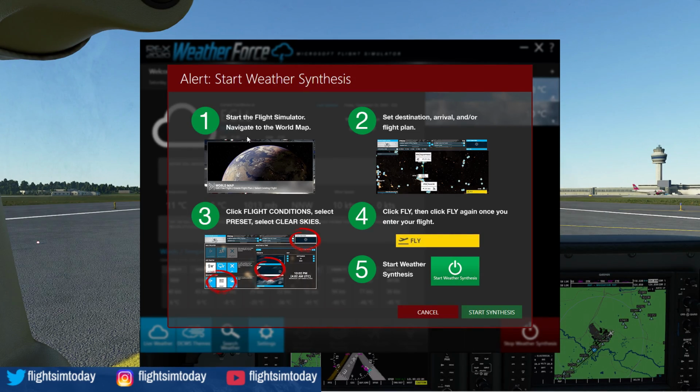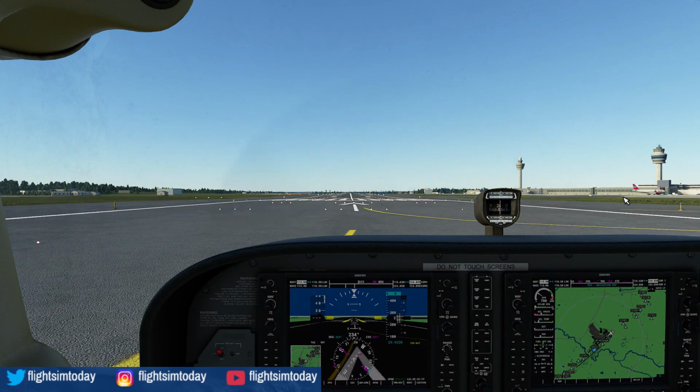Oh, and as mentioned before, it is going to tell you here as well to select the clear skies, as you've previously mentioned. Bit annoying how it shows you here and not before, but you get the idea. Make sure you have clear skies. So start it. It's now running.